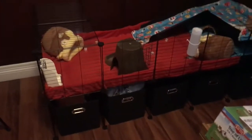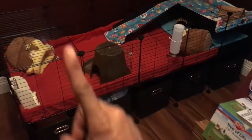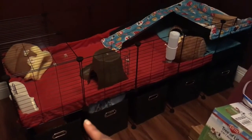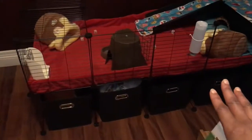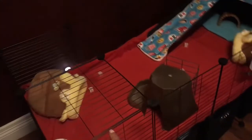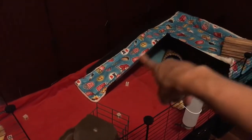Here it is, totally set up. As you can see, I have my bins. I didn't get the bins from Kavee. I got these from Walmart. I thought, hey, I wanted to get neutral color here. And so I got also these fleece from Walmart to match the one I got from Kavee here.